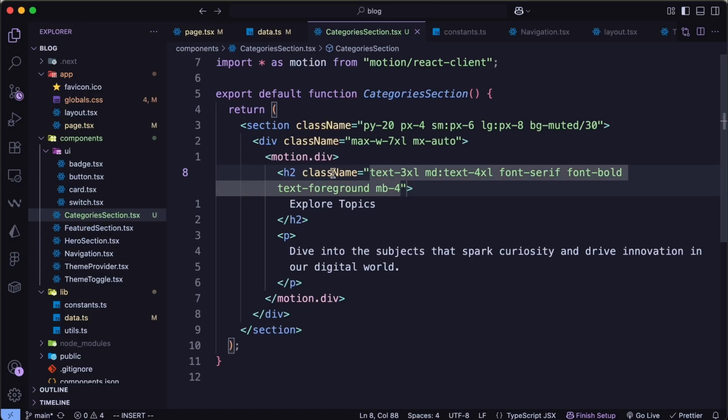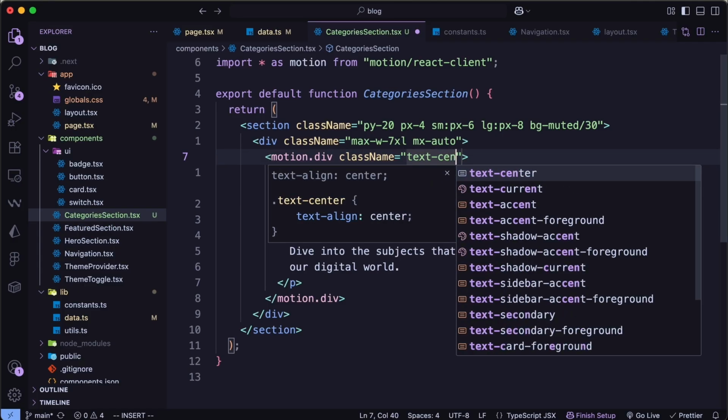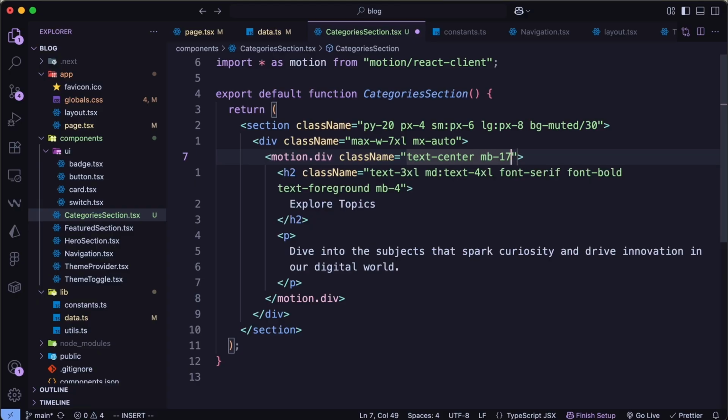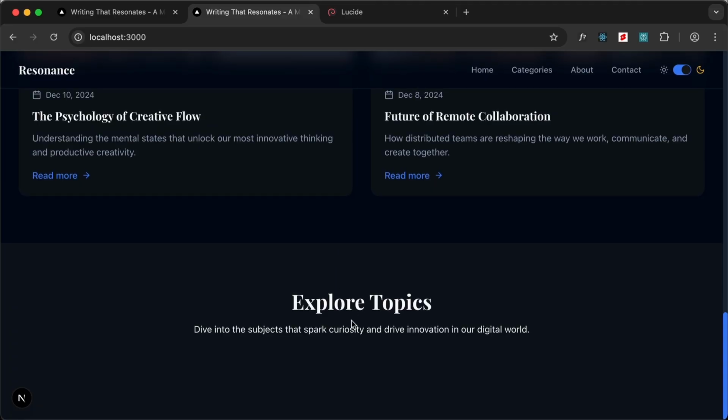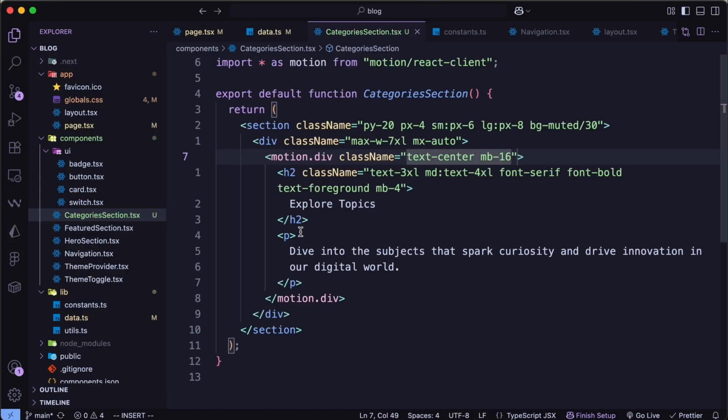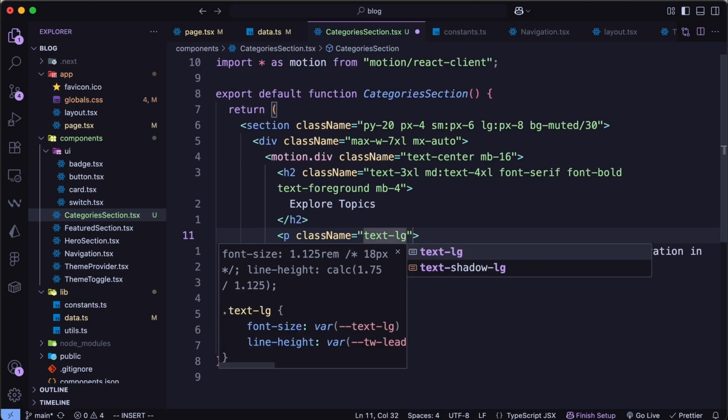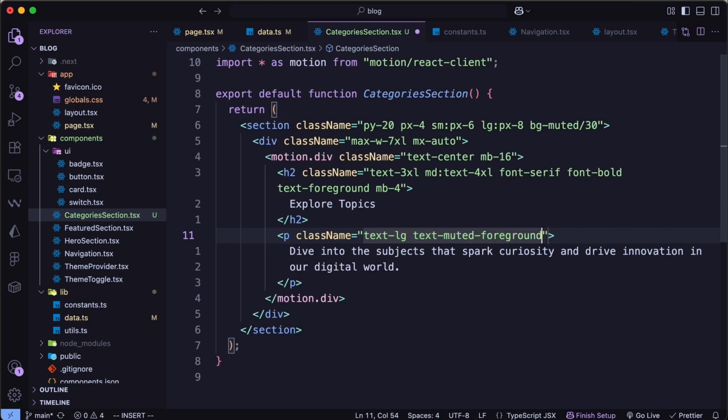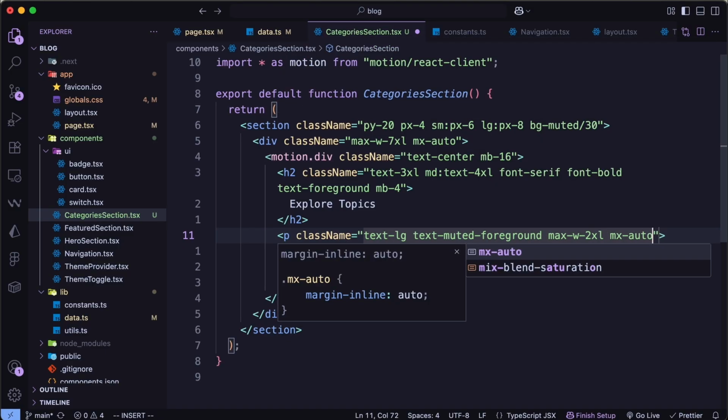Let's also bring this to the center. So let's type className, text-center, mb-16, and let's also style this paragraph. So here for the paragraph, let's go ahead and type className, let's set it to text-lg, text-muted-foreground, max-w-2xl, mx-auto.